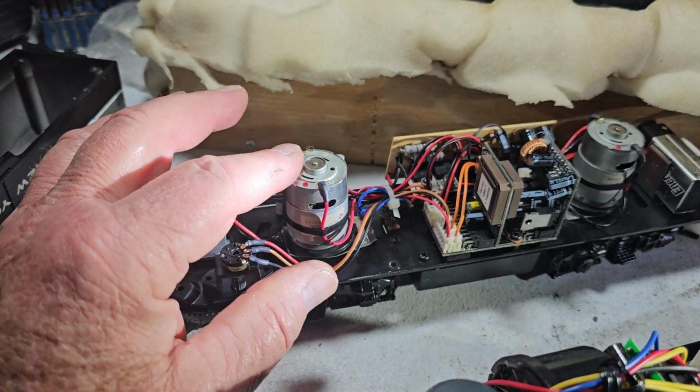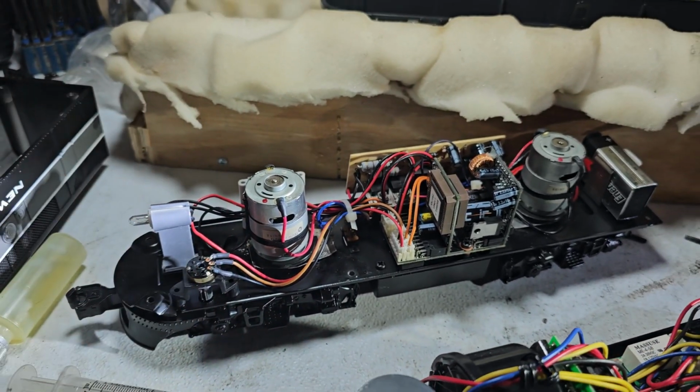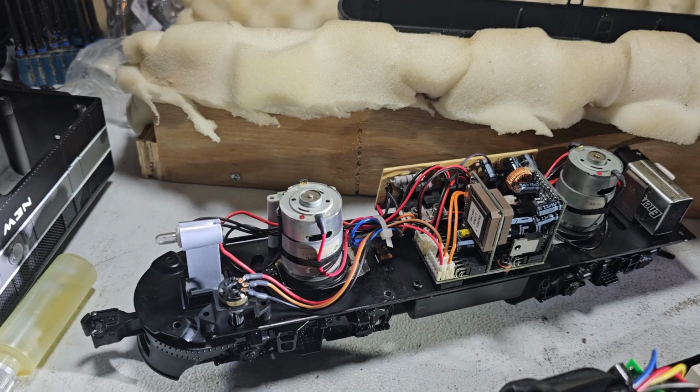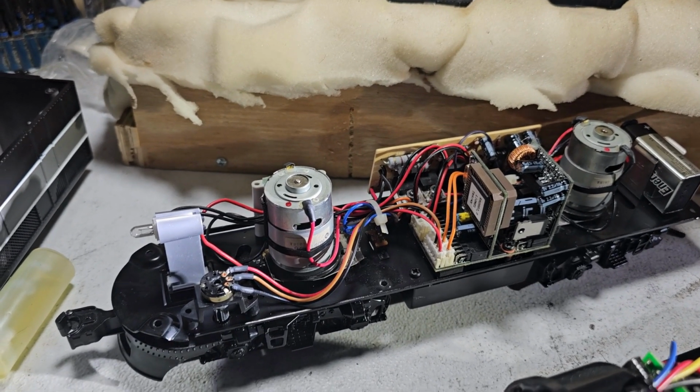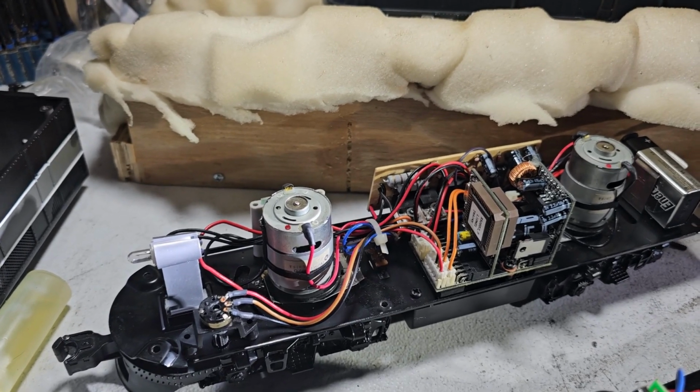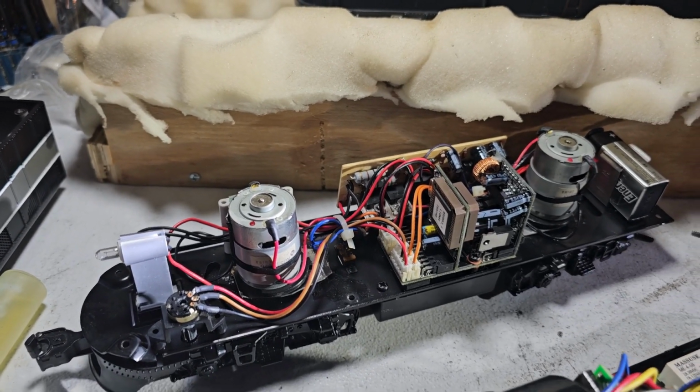this is the Lion Chief. It's kind of like the lower end, where the Lionel ALCO PA we worked on is a little bit higher up the food chain, and obviously a much more robust design in parts and stuff like that.